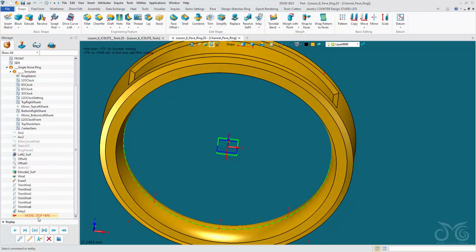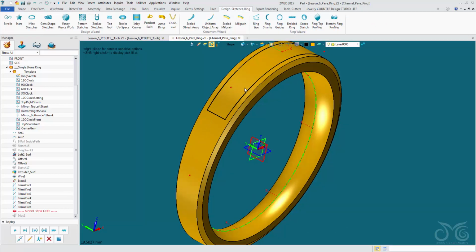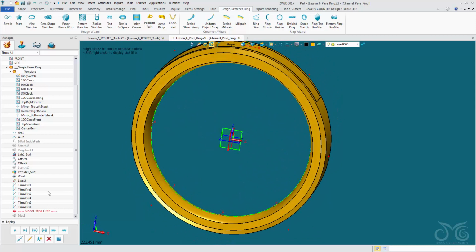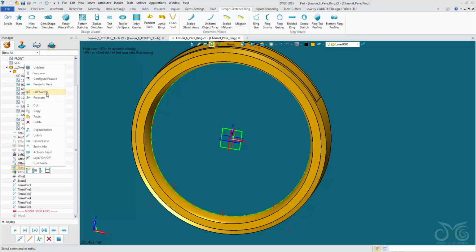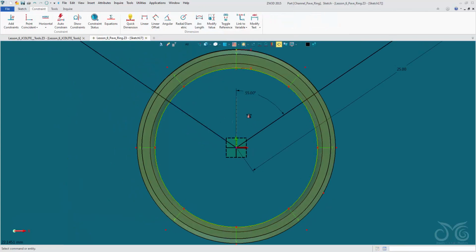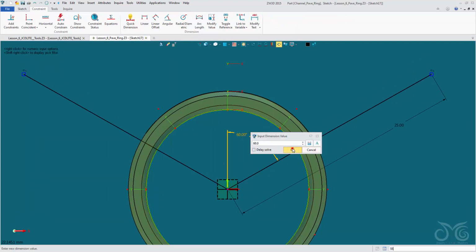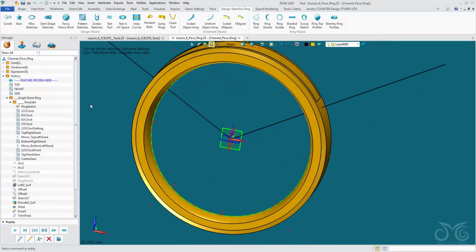Okay, now let's come back in our history prior to the inlay. So how about we want to come to the history and change how far down this channel comes. Okay, so we can do this. Right click on our sketch. Let's edit it as opposed to modifying it so we can see the rest of the history played out. Let's change this, let's increase it, say to 60 degrees. Okay, when we exit the sketch, the rest of history will replay, or not. We may have to come in and do it manually.